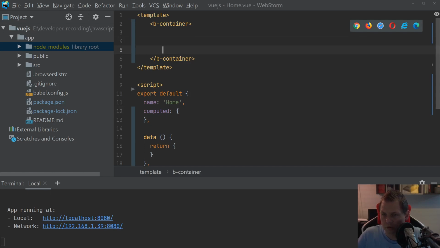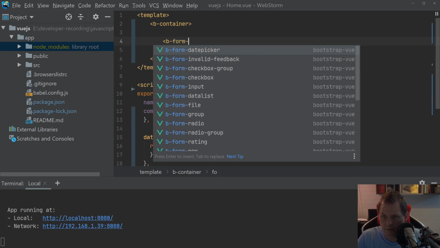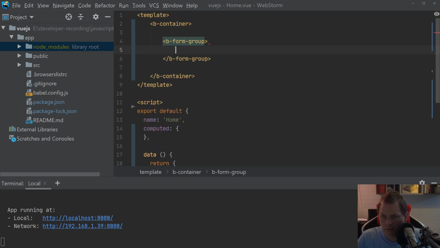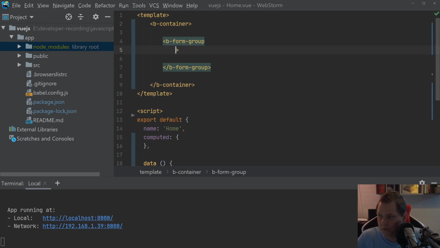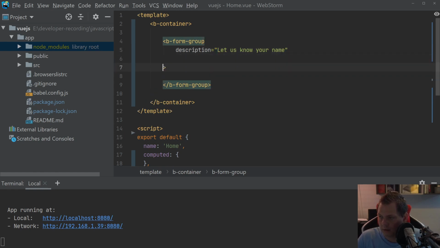The first thing we've got to do is build the basic form, the form group, and then we are started. This is the group, and what we're gonna do now is add the description, "Let us know your name", and then we're gonna add the label "Enter your name", and down here I want to add the B form input.